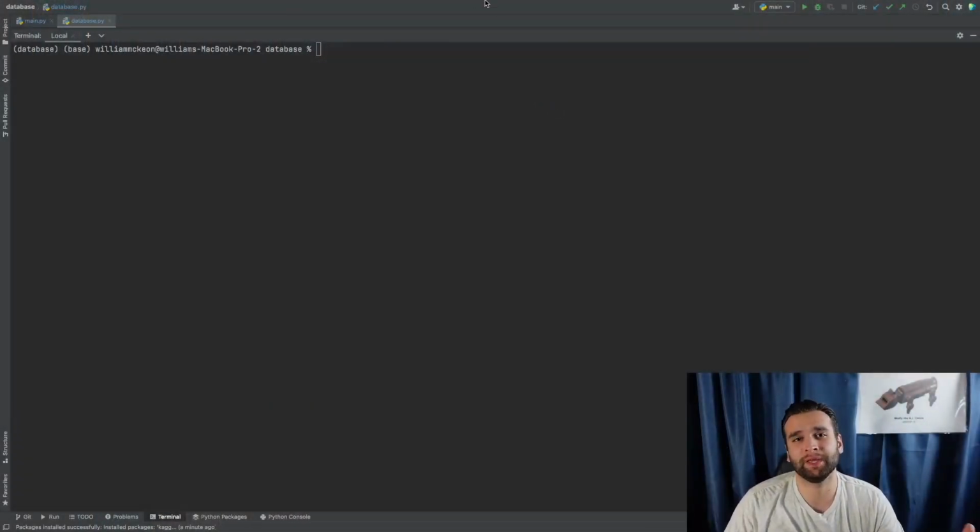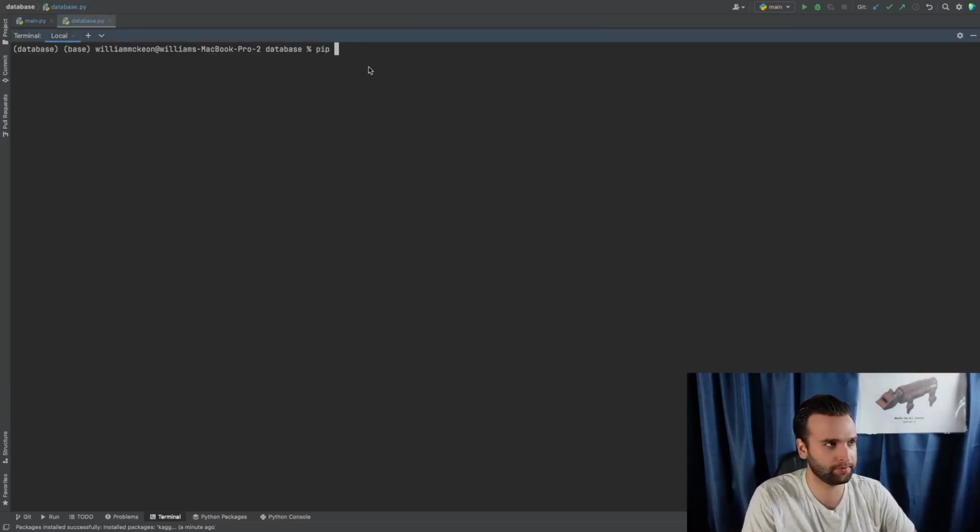The first way is to install it locally onto your system, and the way that you're going to do that is by opening up a terminal, just like this right here we have up behind me. Now, in order to install the module onto your system locally, you just have to do pip install kaggle, and then you're just going to hit enter.